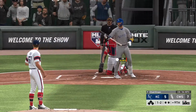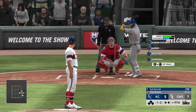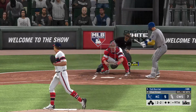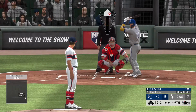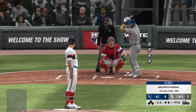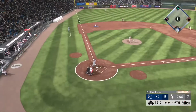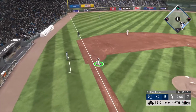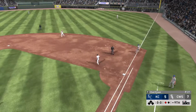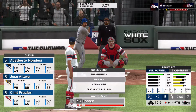Again, another foul ball. The next 1-2 pitch. Next out, 2-2. Fastball laid off well below the knees. Hey, leading off an inning in this situation, 3 balls on you. You have to know that a solo shot's not tying this game up. You have to find a way to get on base any way possible. Throw on to first for the out, and that is how the 9th inning gets underway.